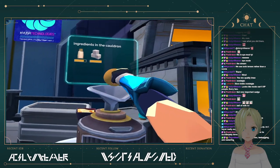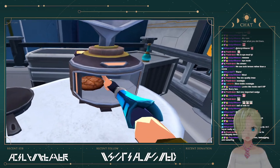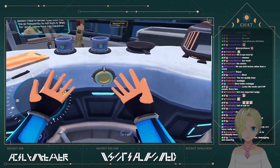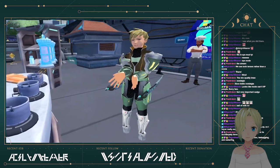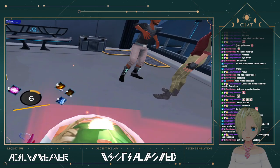So, what headset are you using? I'm using an Index right now. An Index? Nice. The only headset I've ever used is this Quest that's like 2 years old, I think. Oh, and it still works pretty well? Yeah, it still works really well.